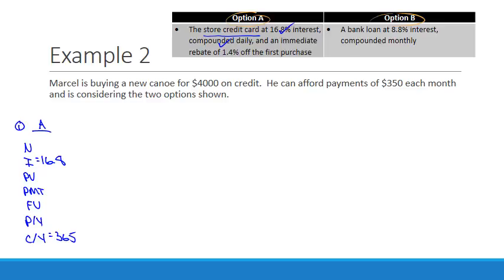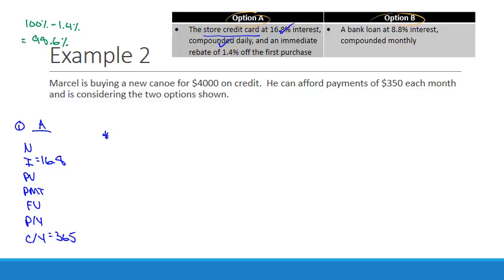So again, it's a rebate, meaning you get some money back, but this time we don't get just dollars back, we're getting a percentage back. So it will work out to dollars, but we have to do a calculation first. So up here in the corner, we're used to paying 100% for something, but they're saying they're going to give us a 1.4% rebate on it. So I know that's not a lot of percentage, but it's still something. So that means he's going to be paying 98.6% of what the normal price would be.